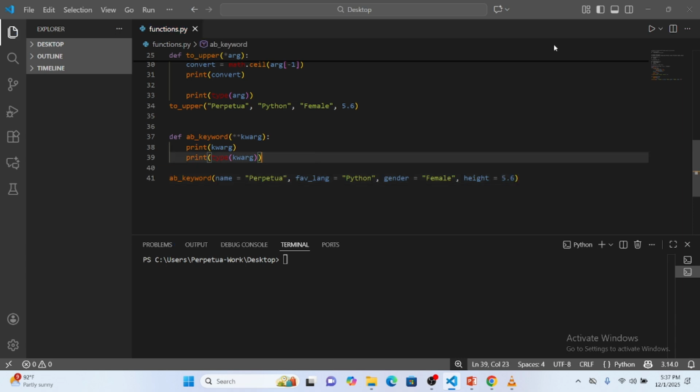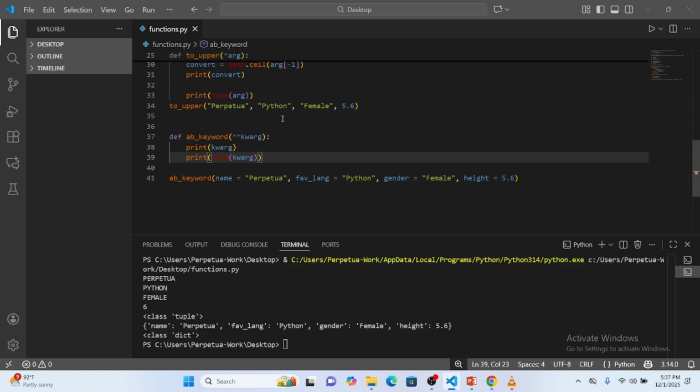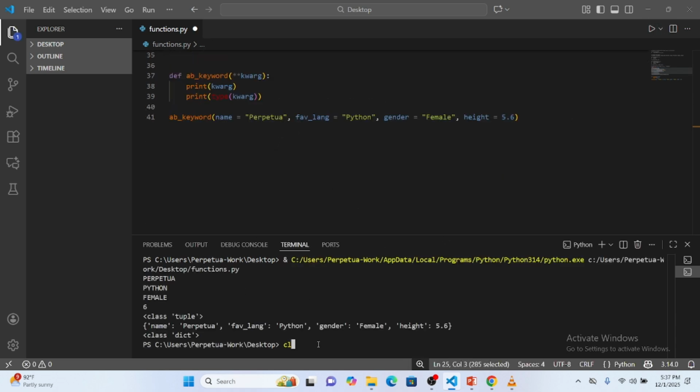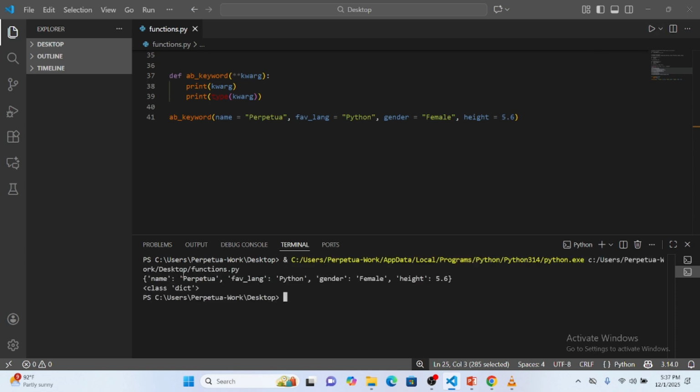So now I'm going to save this and run. Well, I'm going to comment this out, and here I'm going to print again. So now we can see that we have a dictionary here, right? And I believe we have seen this before when we were creating Python dictionary. So now this is a practical way that this is used. So we have our keyword arguments and their value, and now this function has been able to decode that we are creating a dictionary, even though we did not call the dict method on this, right? So by default, it has stored all of the keys and the values into a dictionary, right? So this is how to use a keyword argument.